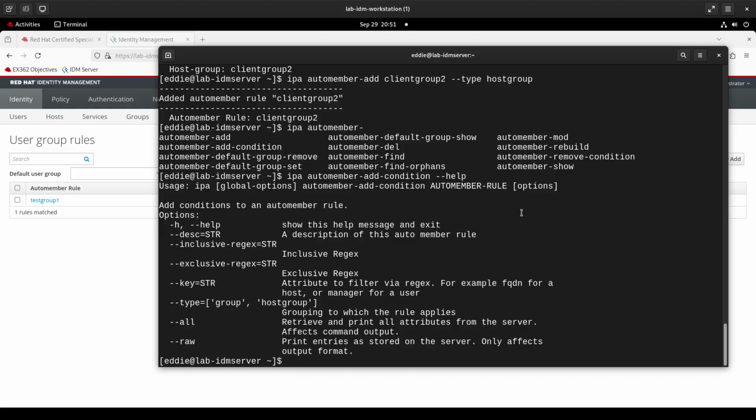Remember that the auto member rule is the group name that we need. So let's do ipa automember-add-condition, and the group's going to be client group 2, and the inclusive regex.